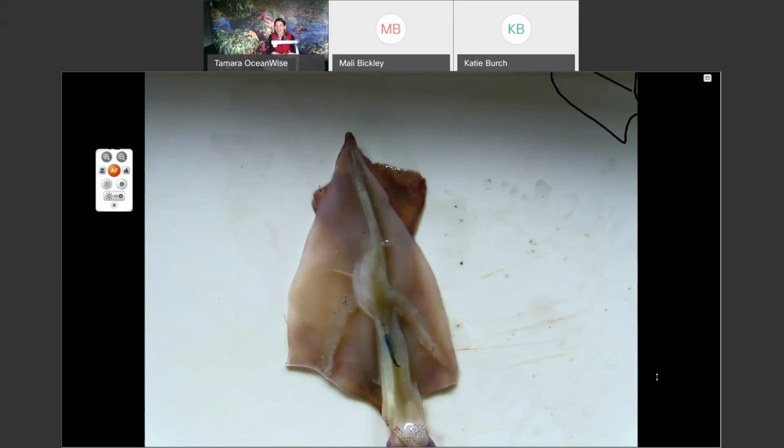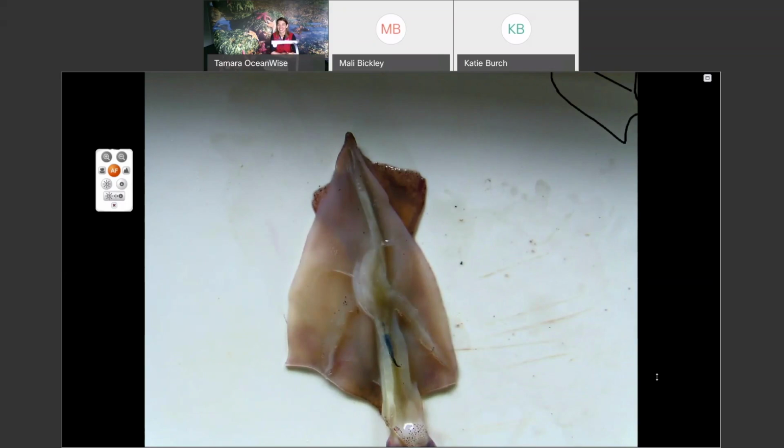I see somebody's, yeah. Oh, Lily wants to know, what is the black part in the line? Perfect. This black part right here, it's actually the squid's ink sac. So that ink sac, remember how we said it doesn't take a lot of ink to turn a big area a different color? This is all the ink that this animal has. It's not very much, but they can remake that ink. So once they've inked once, it takes them a little while to remake more.